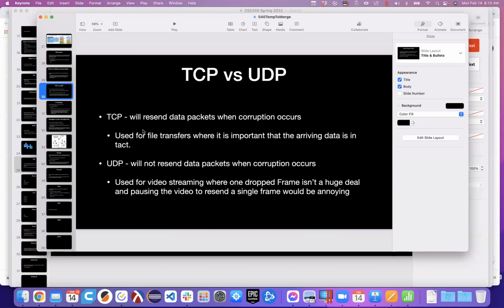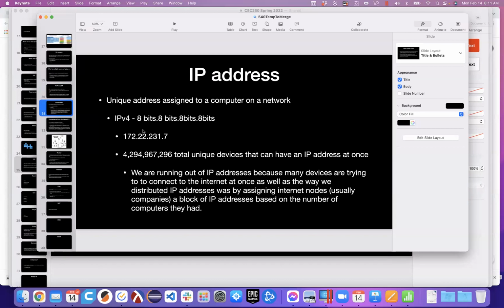So one's not necessarily better or worse than the other. These are different ways of sending data across any network. Typically, we're using an Ethernet-based network, but we get to choose whether we want packets to resend in the case of an error, or we don't want them to resend. Kind of an interesting use case that we have in the end.